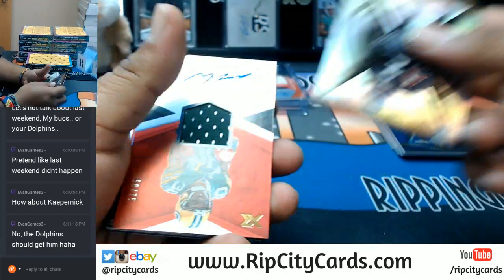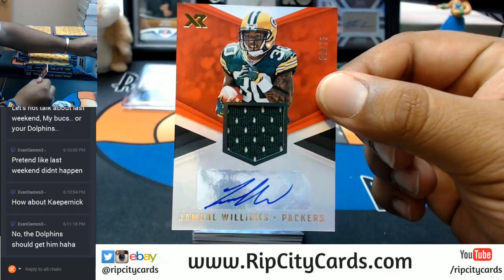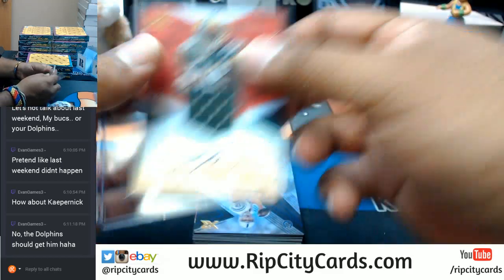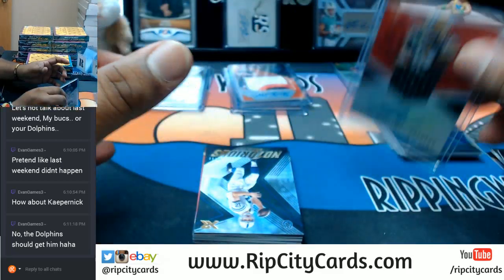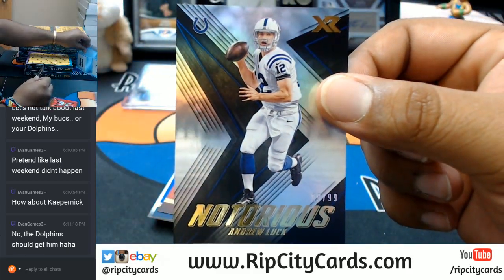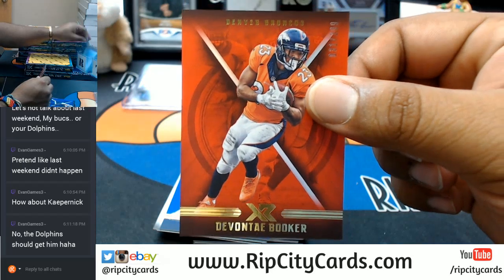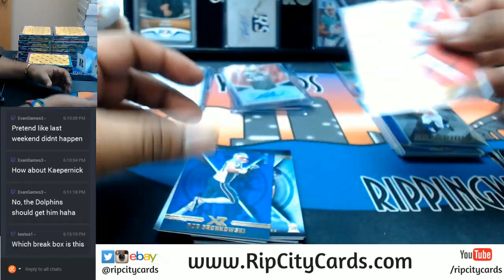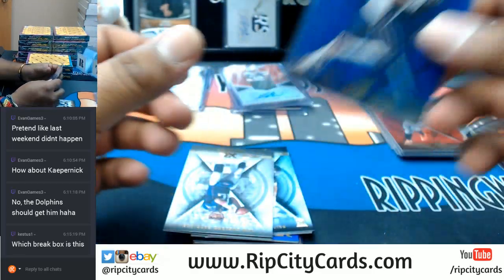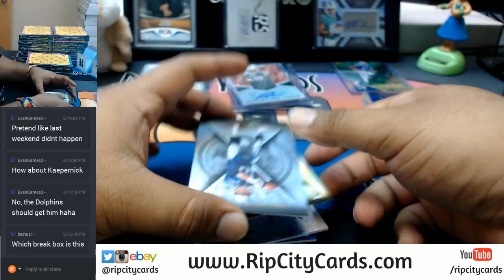But anyways, what is this? For the Packers to 75, Jamal Williams with the patch auto. This stuff's pretty nice, you know. A lot of stuff getting top loaded here. 299, Andrew Luck of the Colts. 299, Devontae Booker of the Broncos. 199, Rob Gronkowski of the Patriots. Ketsa's one. This is 2017 Panini XR Football Full Case 15 box break.